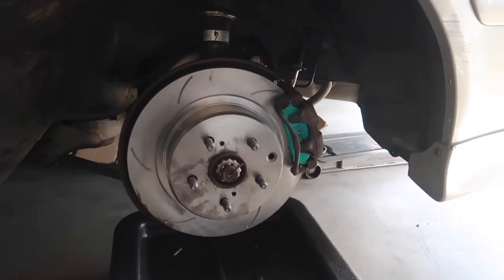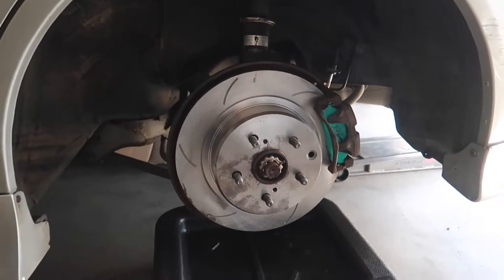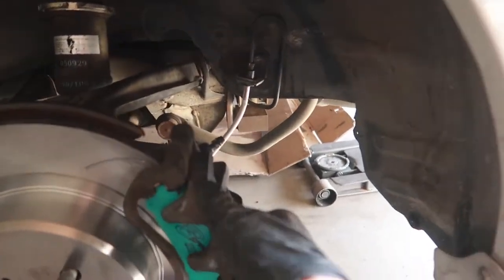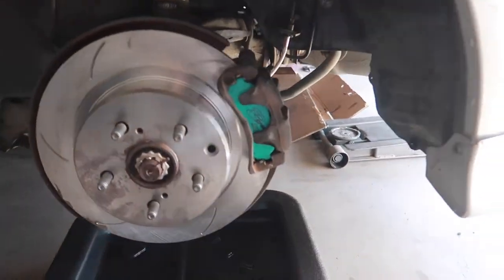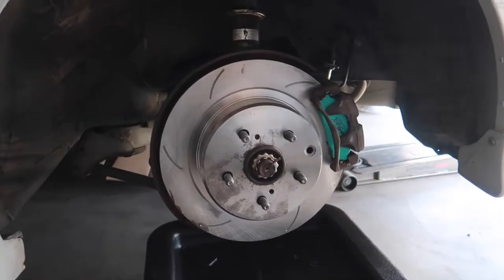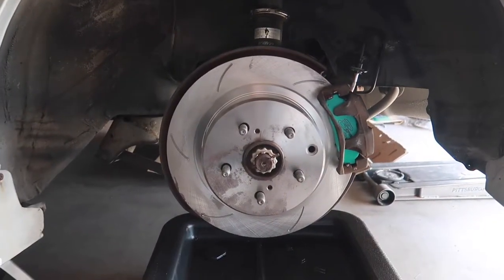Looking very nice. Nice and silver with the turquoise Tiffany blue accent. Went ahead and cleaned up the caliper and caliper bracket too with a wire brush. Doesn't look as crusty as it used to, but not bad, not bad. Now just gotta knock out the rear right and we're ready to bleed.